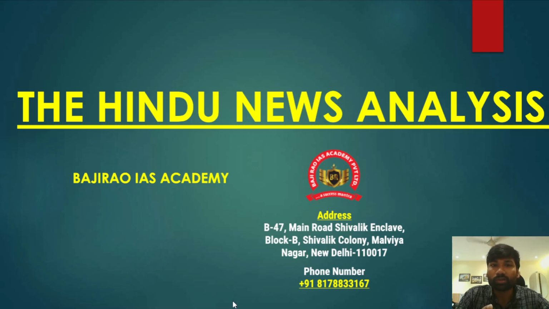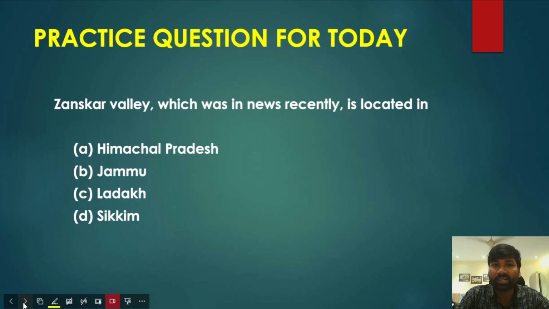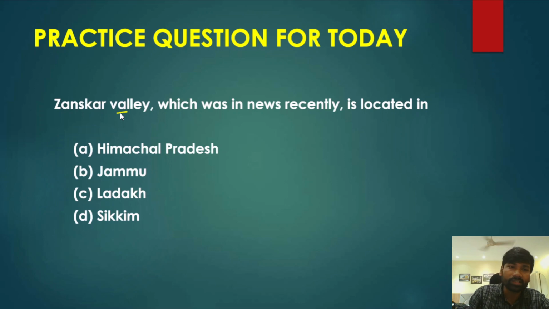Okay, so yesterday I gave you one important practice question with respect to Janskar Valley. The question was, Janskar Valley, which was recently seen in news, is located in which of the following states or union territories? The options are Himachal Pradesh, Jammu and Kashmir, Ladakh and Sikkim. The correct answer for this question is Ladakh.